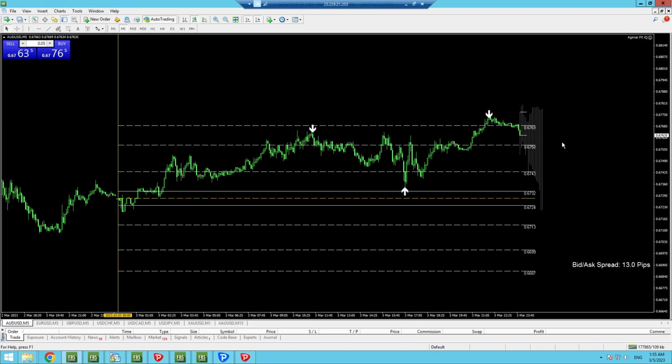So very small scalps. Now, the problem I have with that, and what I've had before, is I've taken this, I've had the signal, everything lined up perfectly, and you also trade with no stop loss, right? So I open the trade, and then these lines here, the market didn't really move. It didn't hit my take profit of 5 pips. And then the market switched around, and it did not come back. So these lines look good right now, but when you get the next signal, they could be the other way around, which is what happened to me. And on more than one occasion that happened to me.